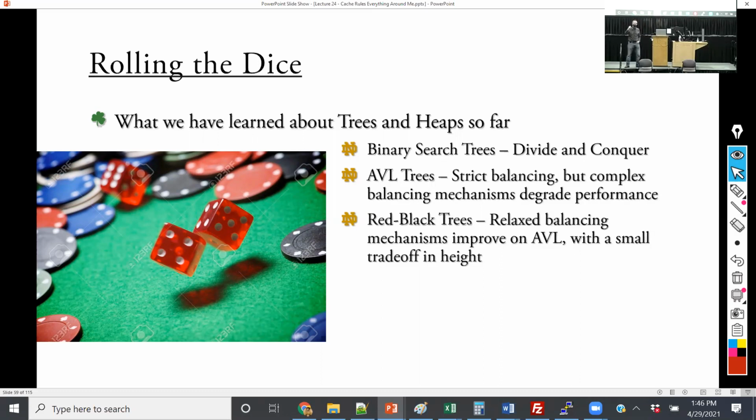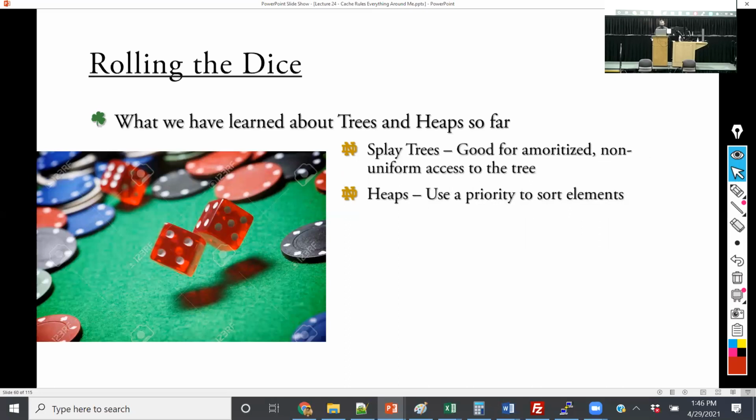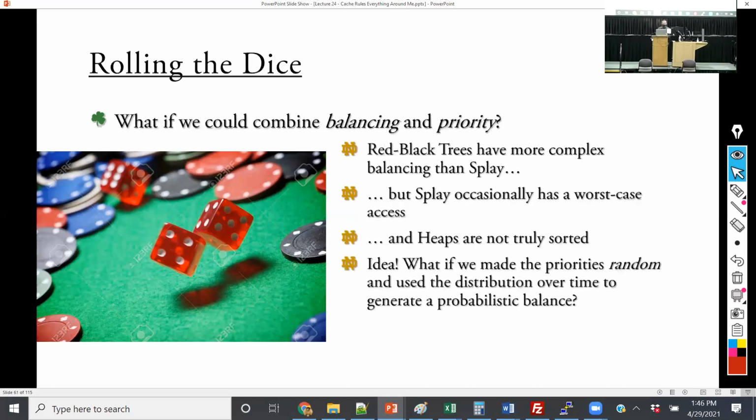So if there's an 85% probability that I'm going to access a specific element, ideally I want that higher in the tree than if there's a 13% access. Does that make sense? So we're going to take advantage of that knowledge to take advantage of probabilities in searching for our trees here. So we're going to have a binary search tree that also takes advantage of priorities.